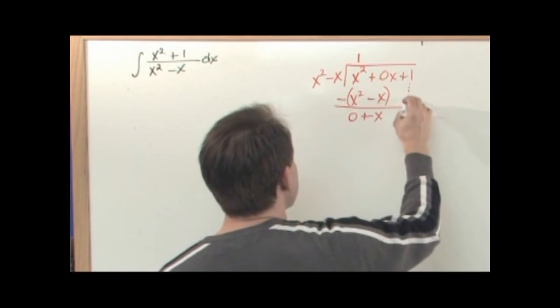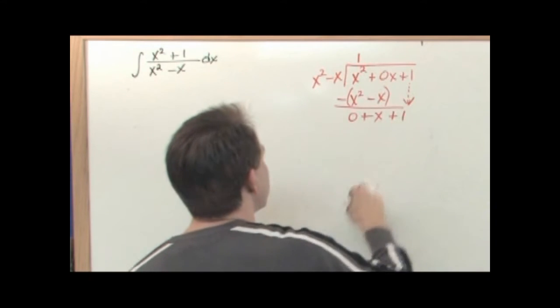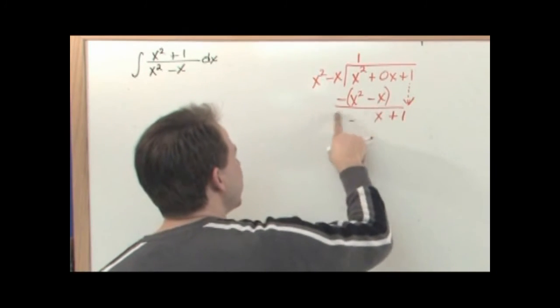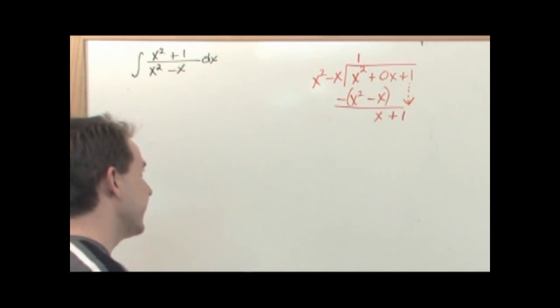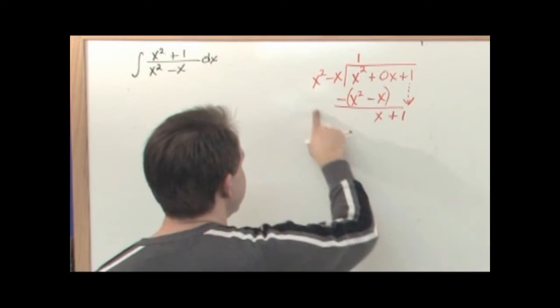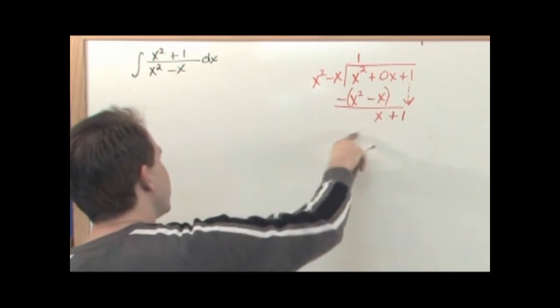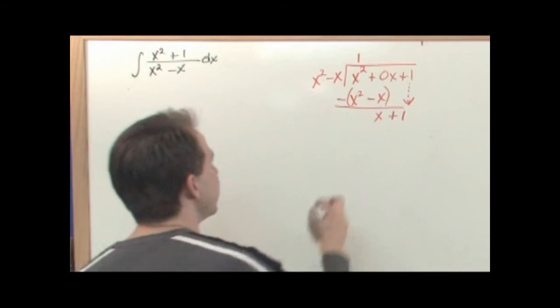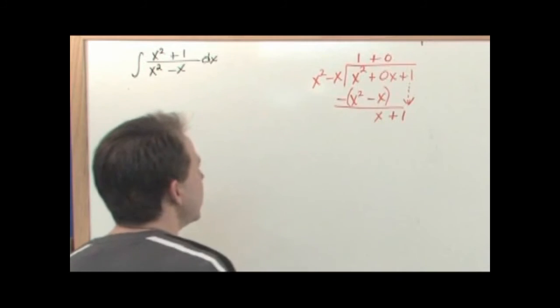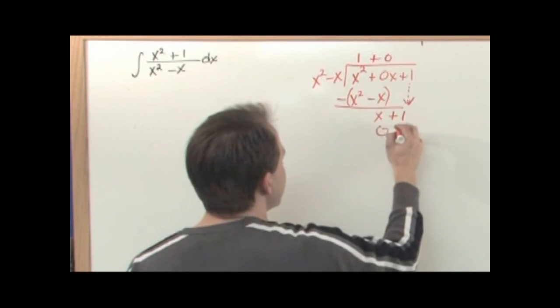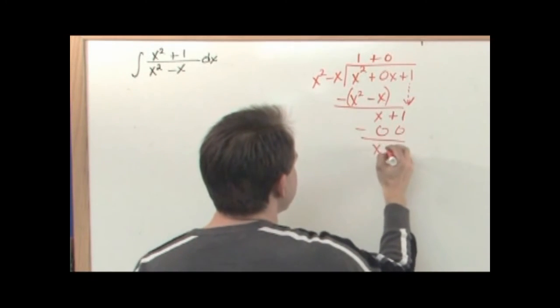It's one of the things you do in long division. So we're going to drop down a +1. I'm going to go ahead and erase this because 0 really doesn't mean anything. And you have x plus 1 there. And now you want to see, does this go into here? Does x squared go into x? And it doesn't. It goes 0 times. So you could put 0 here if you want. And you'd multiply through and you'd get 0. And you subtract and you'd get x plus 1.